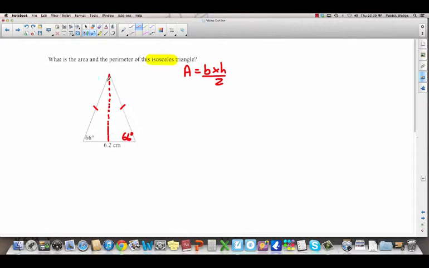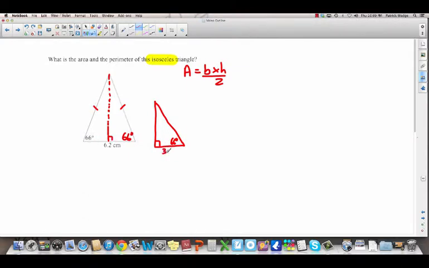Alright, when we cut this in half, like we want to know the height, right? This is what we need to know right here. This makes a right angle right here, or on the other side if you want. So I'm just going to draw this right-hand side of it here. So this is the height there. Then I have this, and I have this. Okay, what do we know? We know this is a right angle. We know this is 66 degrees. We know this amount right here. How much is this? Well, you can only do this if it's isosceles. If this was 66 and this is 65, you can't do this. But since they're exactly the same as each other, 66 and 66, that means it cuts this right in half.